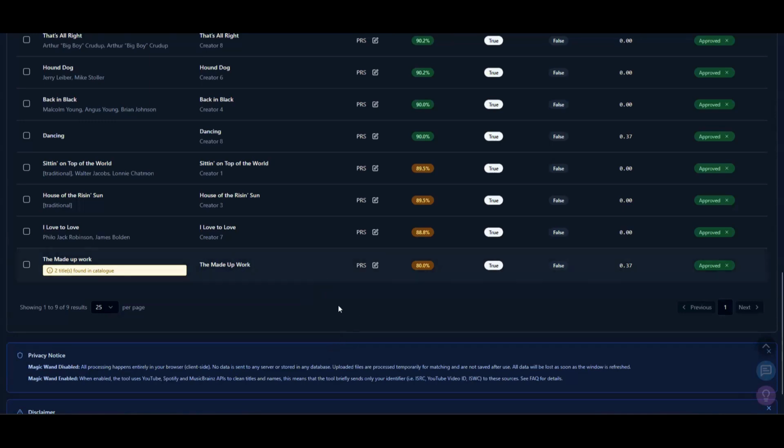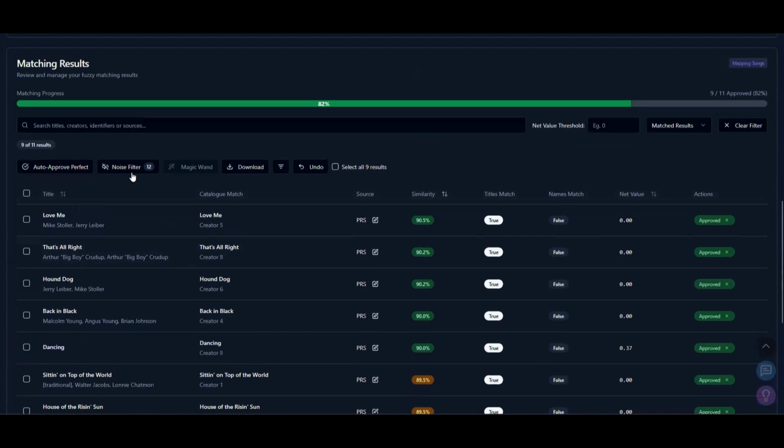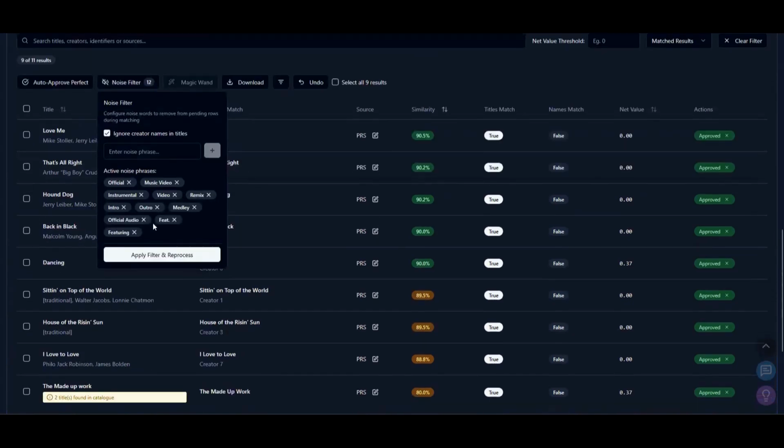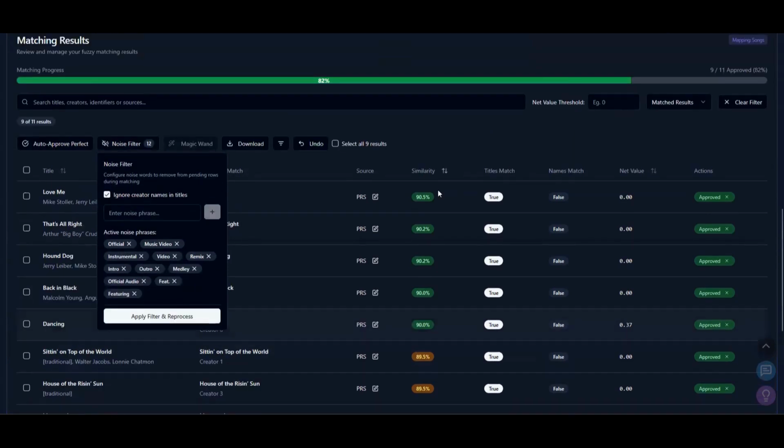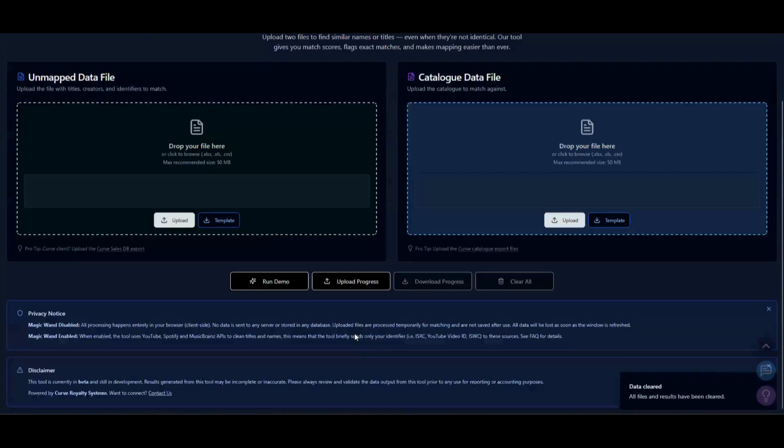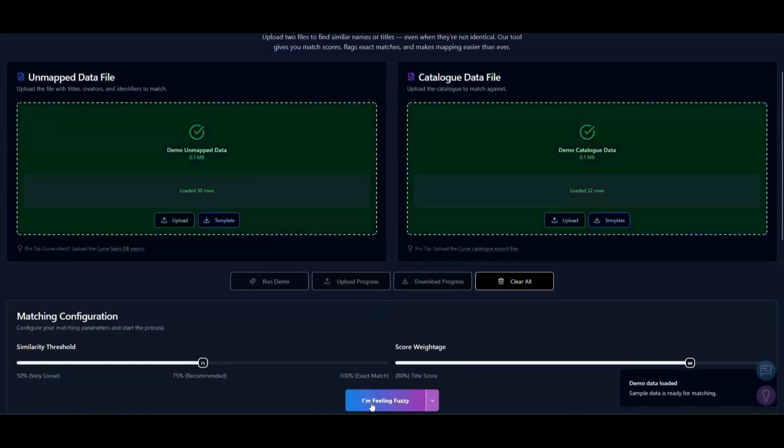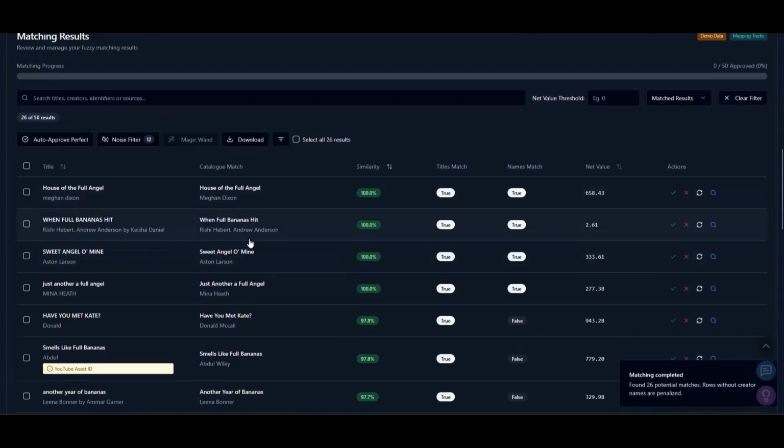But that's a quick, oh, maybe I should mention the noise filters. These are meant to be phrases you don't want to include while the matching is going on. So if it says remix, maybe I'll just do a quick run of the publishing, the master side of things.